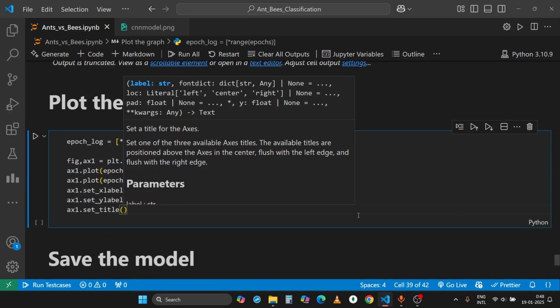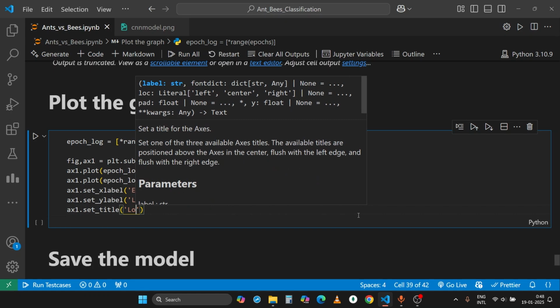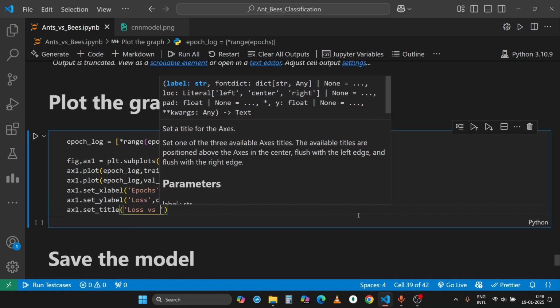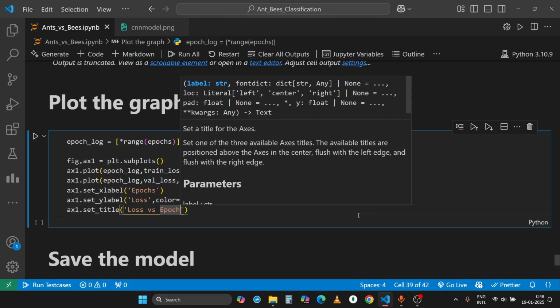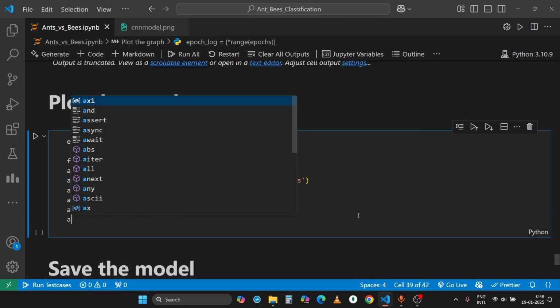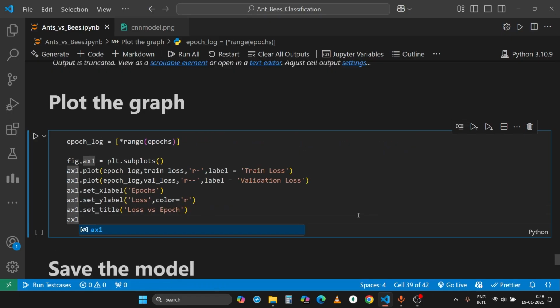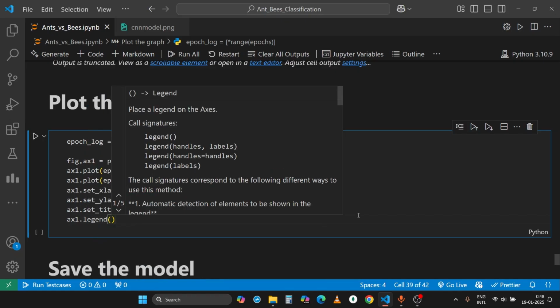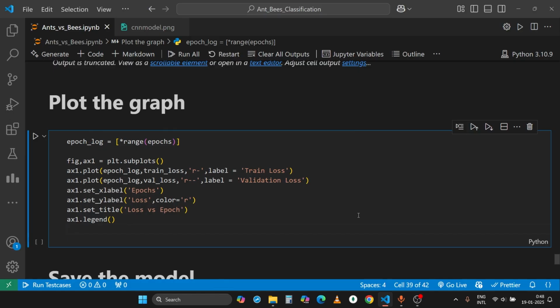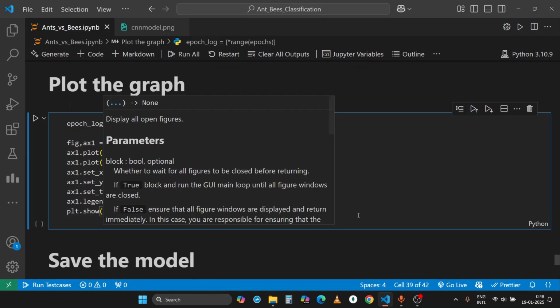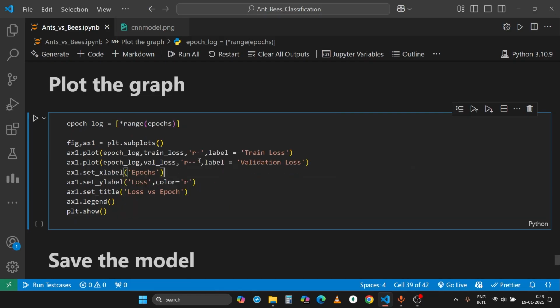We are setting the title to loss versus epoch. Now legends. We want legends also. Now straight plot dot show. This way we have plotted the graph of two lines of training loss and the validation loss.